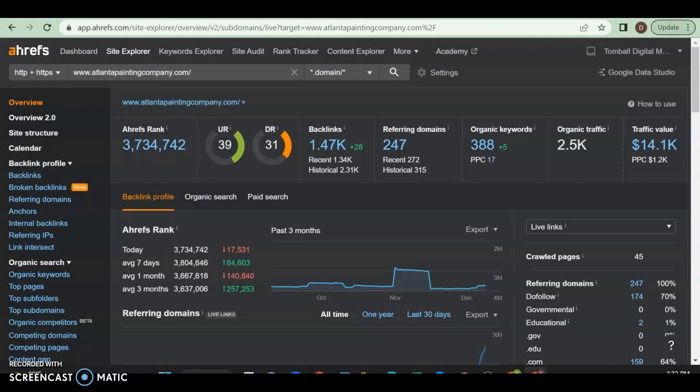Now, they are in the golden area of the 30s and 40s, which is really where you want them to be. Now, they also have backlinks included in here. A backlink is where you have your website link somewhere else for somebody to click on it. Not all of them are created equal. Some of them are like BuzzFeed and Wikipedia, so they're spammy. You don't want those, but they do have 247 referring back to them. I'm going to go out on a limb here and say that these are really good ones for them to have a DR rating of 31.